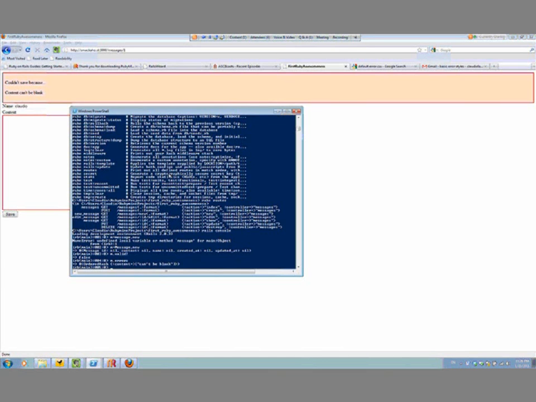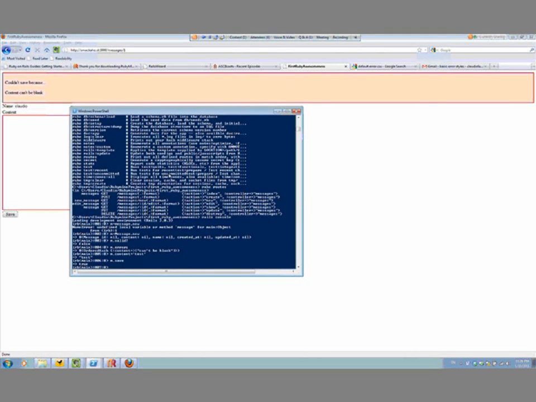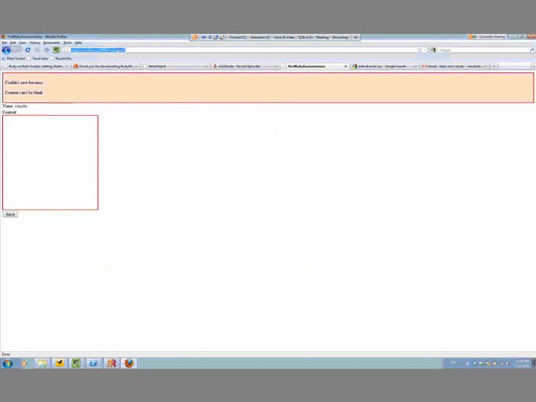So let's say m.content equals "test". Press enter, then do m.save. Now if we go to our web page and look at our messages, there it is.